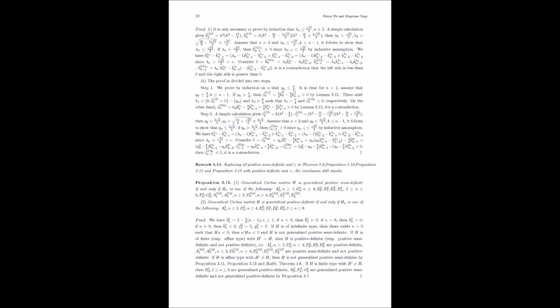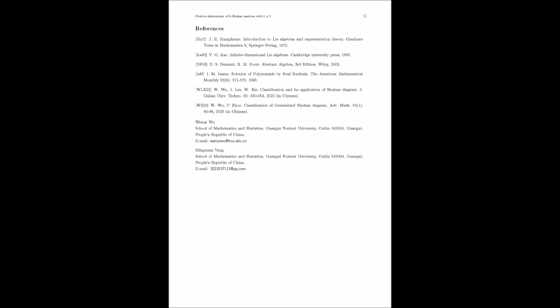So the lemma states that if you add an antisymmetric matrix to a positive definite matrix, the determinant of the result is always greater than or equal to the determinant of the original matrix. And for positive semi-definite matrices, it says the determinant of the result is always greater than or equal to the determinant of the original matrix. So it's like adding that antisymmetric matrix doesn't weaken the positive definiteness or semi-definiteness in terms of the determinant. Exactly. And the proofs for both parts of the lemma rely on properties of determinants, and the fact that the determinant of an antisymmetric matrix is always 0.